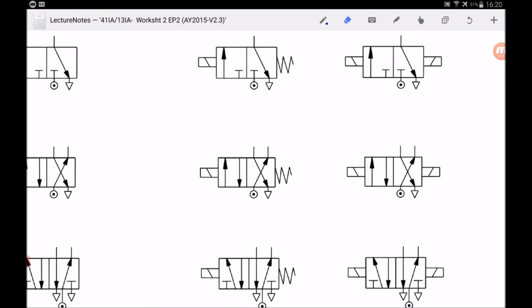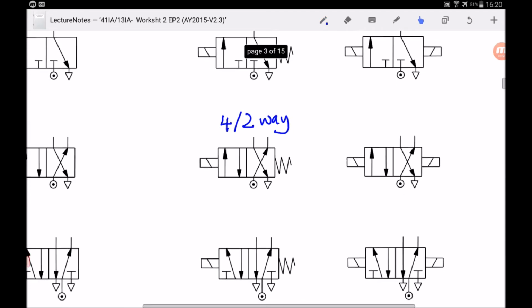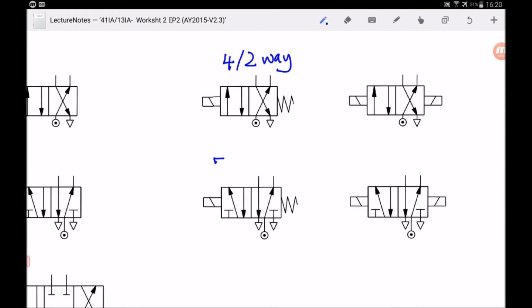How many control connections are there? Okay, you can focus on the box on the left or on the right. Okay, so this time around I look at on the left. Okay, the control connections are 1, 2, 3, 4. So it's a 4/ and there are 2 switching boxes, 2 way. Next, let's look at the other one. This one will be a 5/2 way. If you still do not know why, let's look at one of the box. Okay, in this box, how many controlled connections are there? 1, 2, 3, 4, 5. That's why it's 5. And there are 2 switching boxes. That's why it's called 5/2 way. Okay.